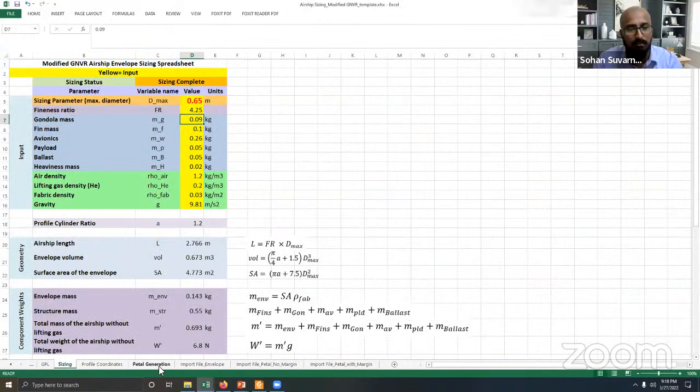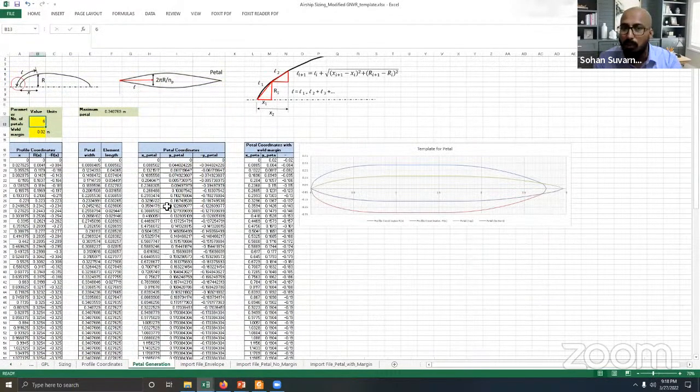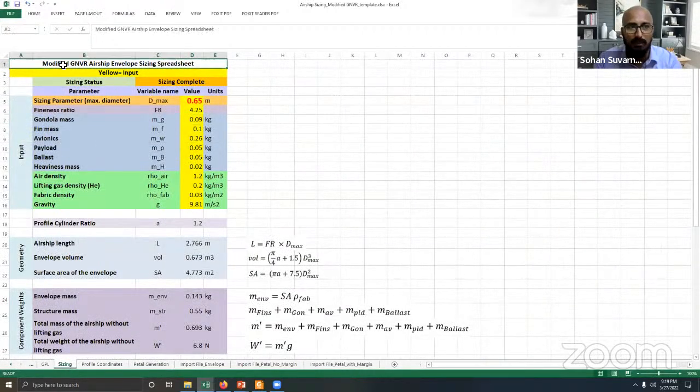Although the gondola was different, the motors were different, the envelope was same. So we do recycle these envelopes depending on whether you can do it or not, and you don't have to remake this Excel file again and again. This is particularly for a modified GNVR shape. So if you want to make something on a modified GNVR airship shape, you can use this spreadsheet without having the need to create a new one.